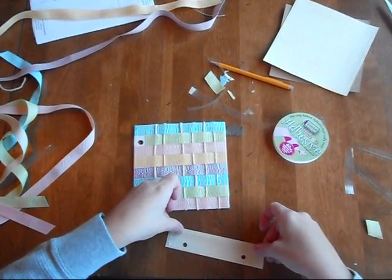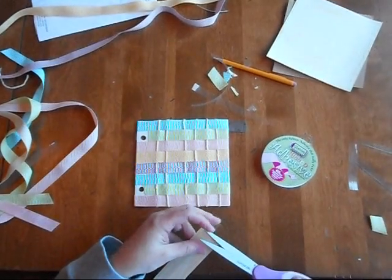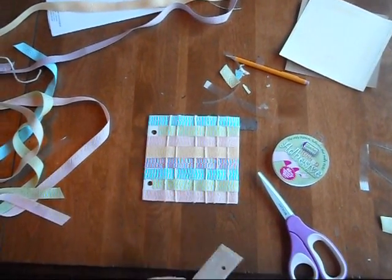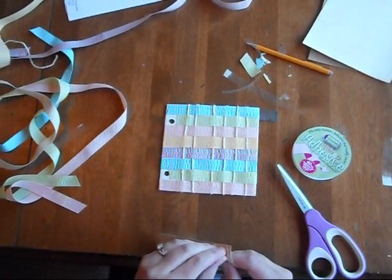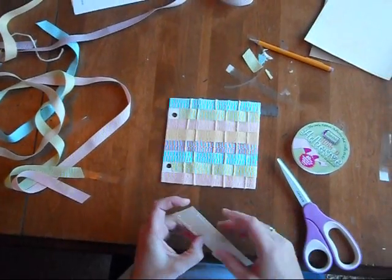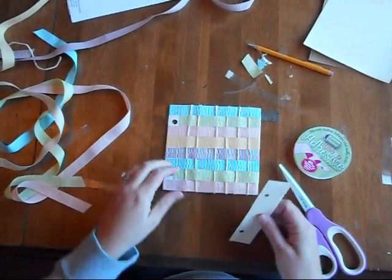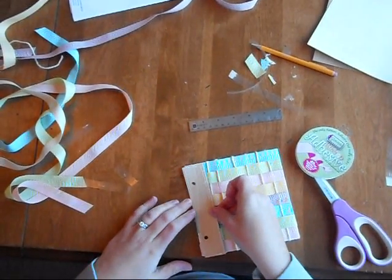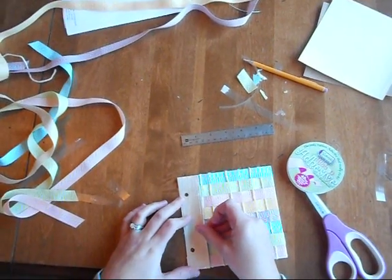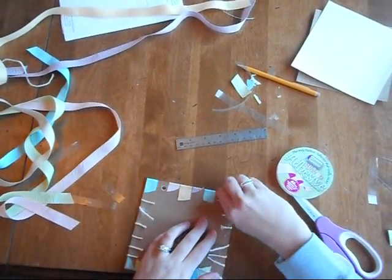Okay, so let's just put some adhesive on here. Again, I'm using my May Arts ribbon adhesive. And I'll stick this one here. If you've used this before, you know a little bit goes a long way. So go ahead and pull that one off. And this one, and then we're just going to go ahead and line this up and adhere it right over our holes. Okay. Looks like this pink one needs to be pulled a little bit tighter.